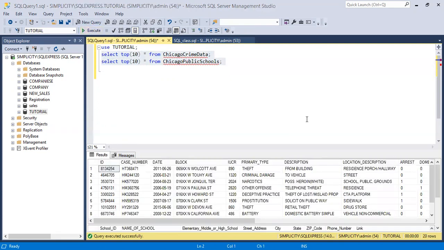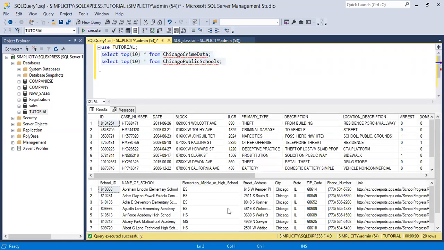Now, as you can see, looking at it, the first data we have is ID, school ID, case number.